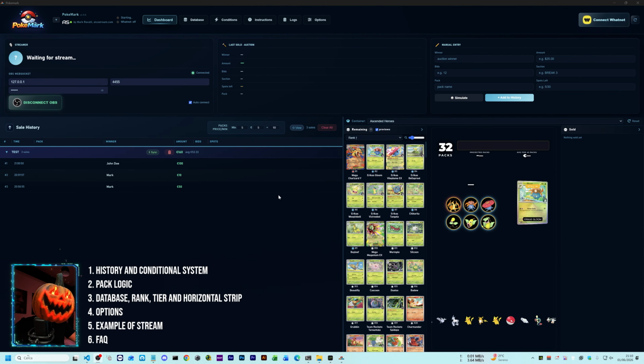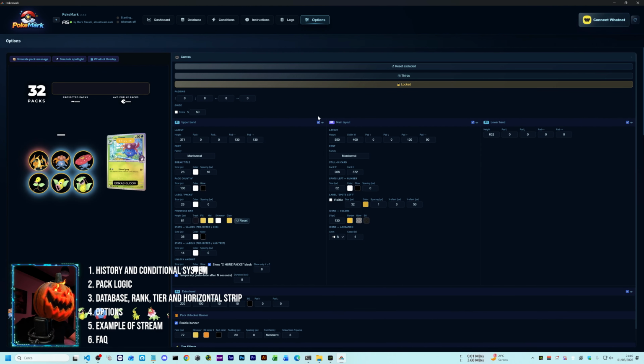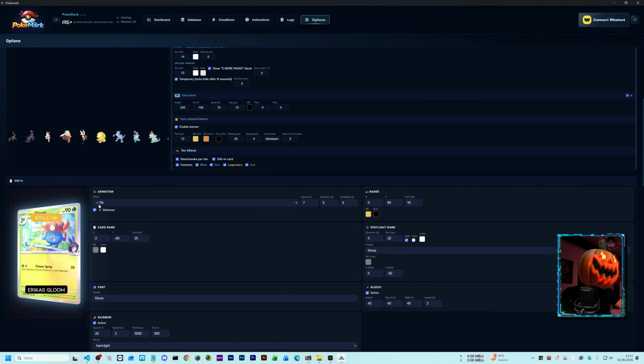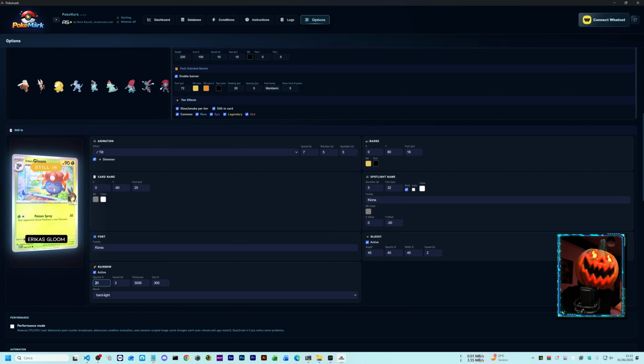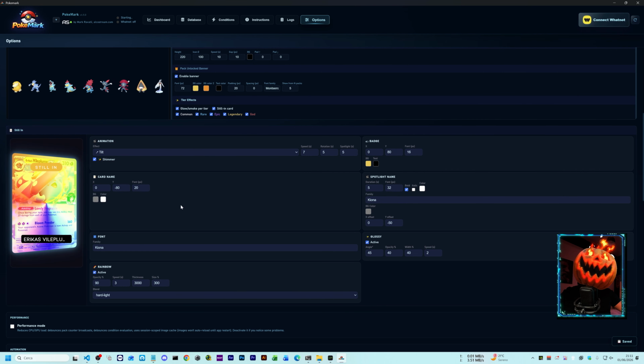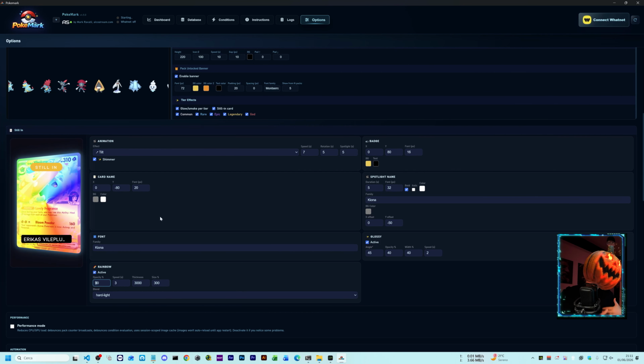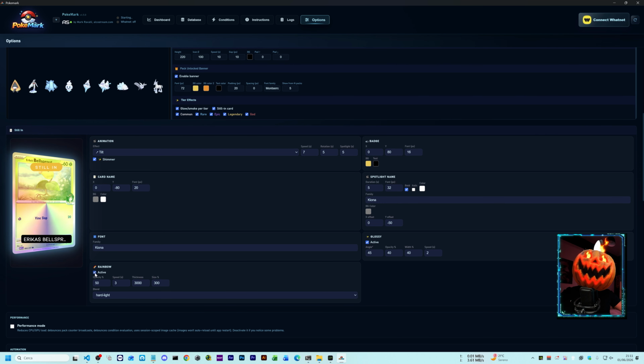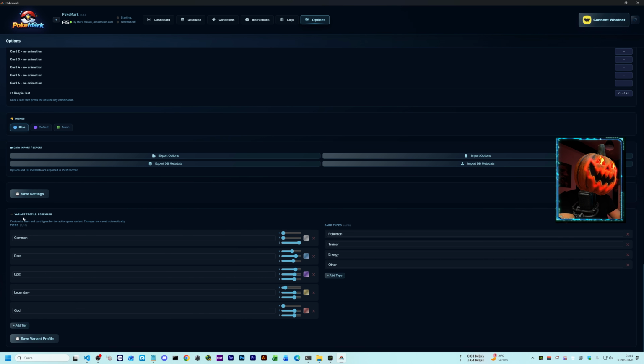Let's take a look at the options. As mentioned before, you can customize everything: the colors, the position of the elements, the borders, the glow, the opacity, really everything. One effect I particularly like is the rainbow effect, which can make the cards you show look precious. You can mix this effect with other effects like shimmer or glossy. And you can organize tiers and card types as I mentioned before.